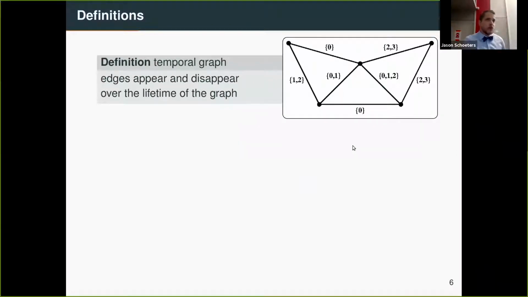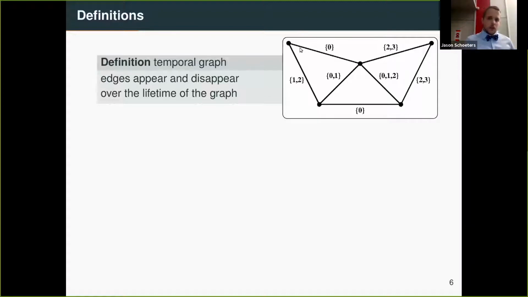I've been talking about temporal graphs since the beginning, but what exactly is a temporal graph? Well, a temporal graph is an abstract model which can represent a wide variety of situations, such as I presented before. Most of the time, we like to represent it as some dots with some links in between, and we call these dots vertices. And these links, we call either links or edges. A temporal graph is one where these edges appear and disappear over some lifetime of the given graph. So for example, we like to represent these as such. There are other representations, but this one is a rather compact one.